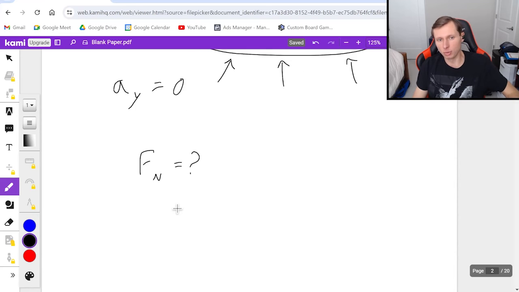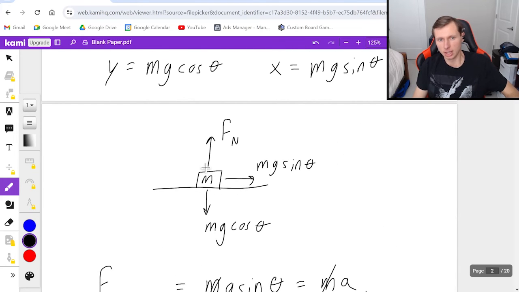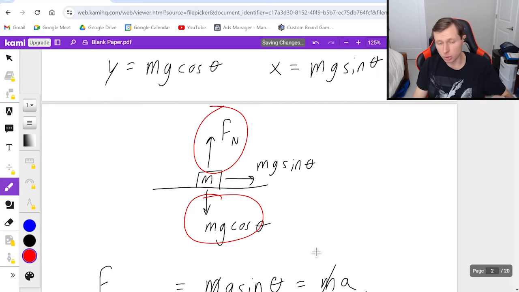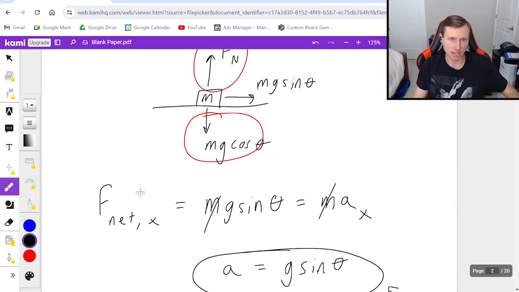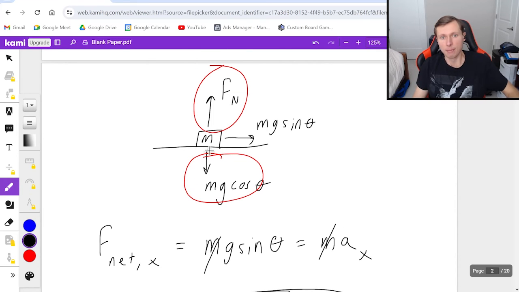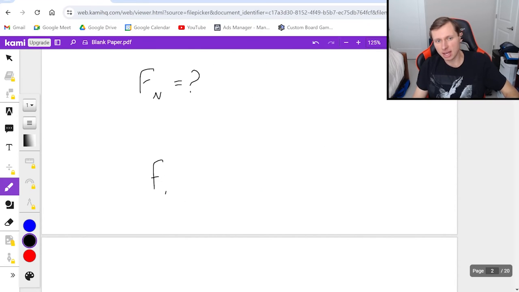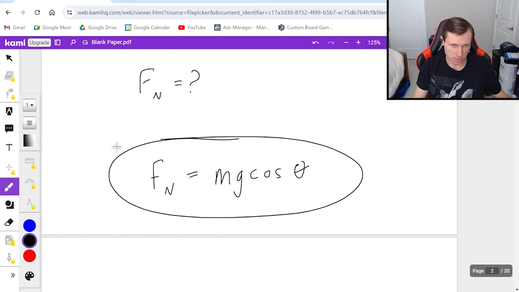So to find the normal force going back up to my picture it looks like I have one force going up, one force going down. I know that they have to be equal to each other because this box is not moving up or down. And if you don't like that explanation I would also say f net in the y direction and you'll get the same result. But we're going to get Fn is equal to that y component which is mg cosine theta and that's the answer for the normal force.